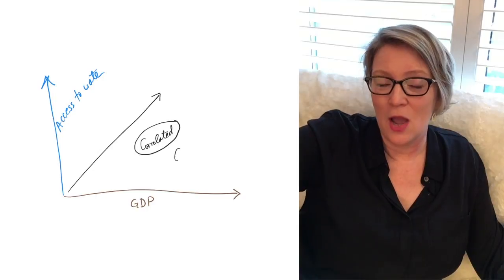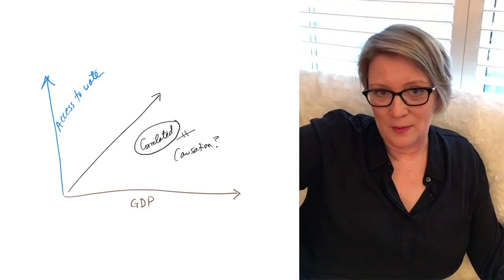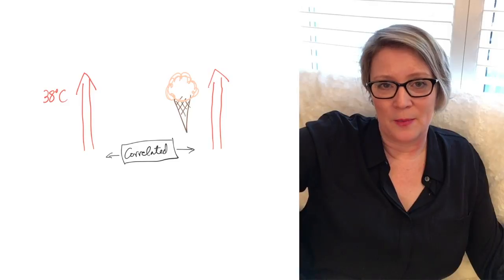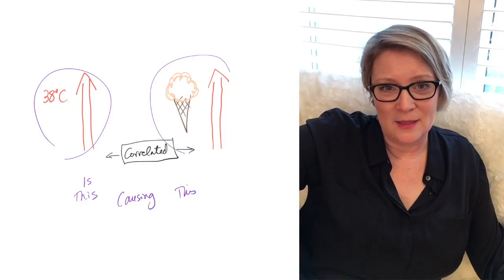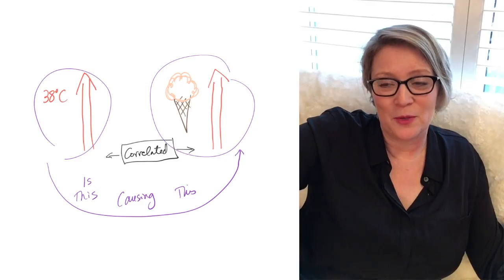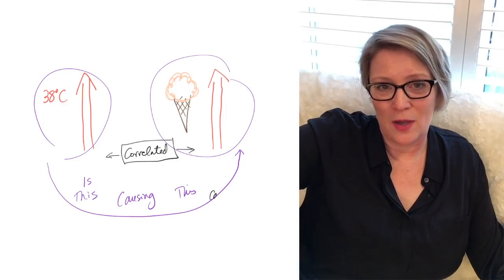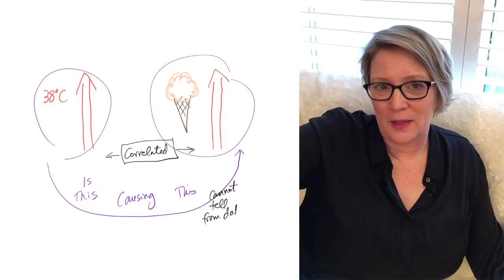Causation is an entirely different thing. Causation means that a change in one variable is actually causing the change in the other variable. So if we go back to our example of when the temperature goes up, the sales in ice cream go up. Common sense tells us that that's probably a causal relationship, but there's no way to actually test if something is causal if you have regular observational publicly available data. If you have a randomized control trial or a strict scientific experiment, there are ways to talk about causality based on what the data can tell you. But if you have data from anything other than a scientific randomly controlled trial, which is 99% of the time what you will be working with, you can't tell from the data whether causality is real or not.